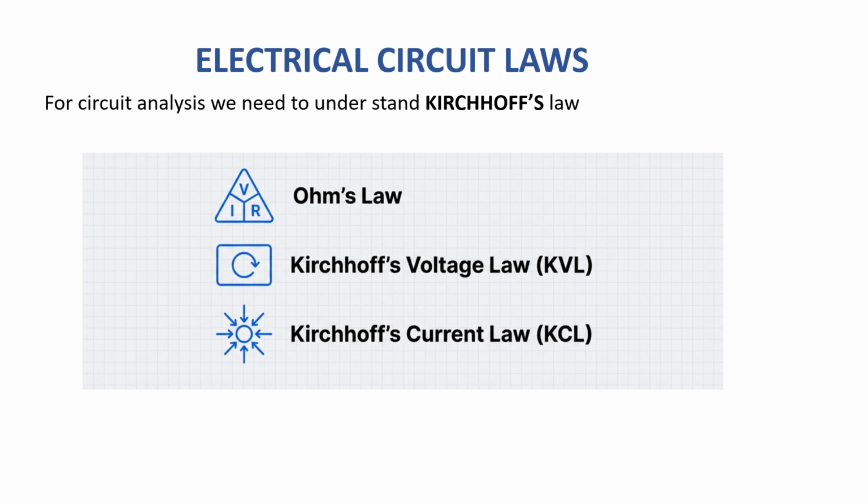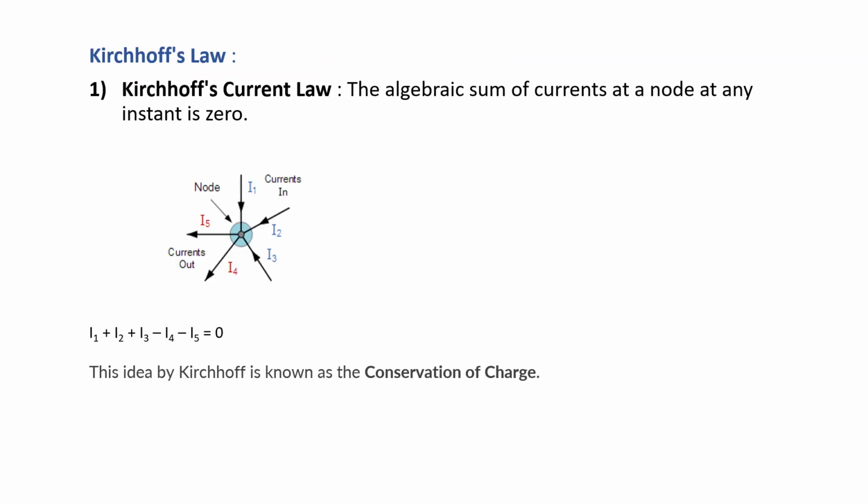Hello everyone. As we discussed earlier, Ohm's law, here we discussed Kirchhoff's law, that is Kirchhoff's voltage law and Kirchhoff's current law. Now come to Kirchhoff's law. Kirchhoff gave two laws. One is Kirchhoff's first law, the other one is Kirchhoff's second law. Kirchhoff's first law is Kirchhoff's current law. It is also known as junction law. So Kirchhoff's current law is used for current.